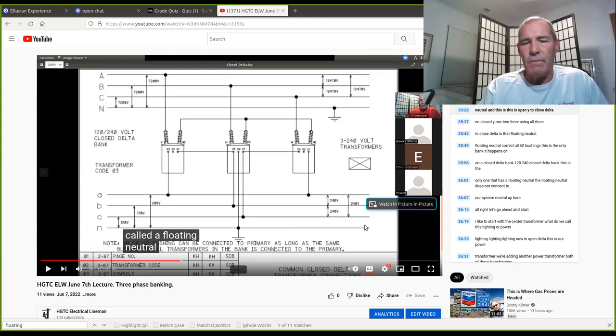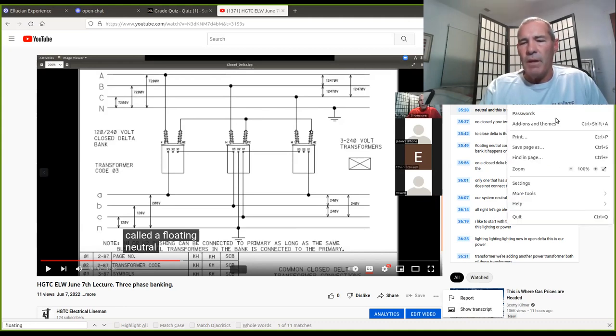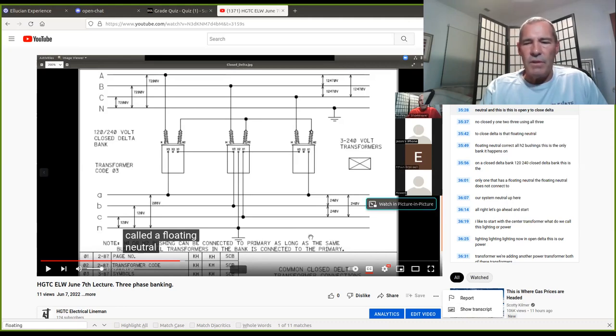If you ever come up with a question, once again, it's the three dots, show transcript, then your browser has to do the rest of the work here. Click your menu, whatever one that you're using, find in page, and just use the search term that you're looking for. So I said it once there, and you can just keep scrolling down and see all the different times it happens. So that's just a little life hack. Yeah, nice and searchable. And you don't have to watch the entire video. Well, when did he say floating neutral, or when do I need to use that? It is searchable. So that's good to go. Okay, so let's try this here and see if this works.